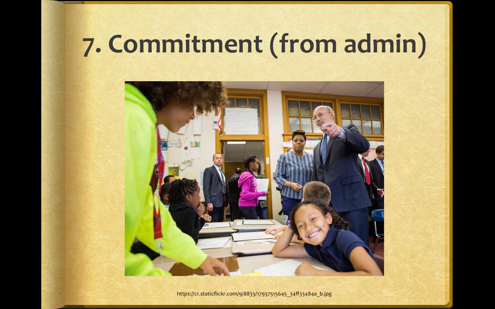But if they say, yeah, well, we'll see how this goes, and maybe we'll keep it, maybe we won't, people are less likely to get on board. Why should I try something that's probably going to go away in a few months or a year? So we want to really see that commitment, and this commitment can be subtle.